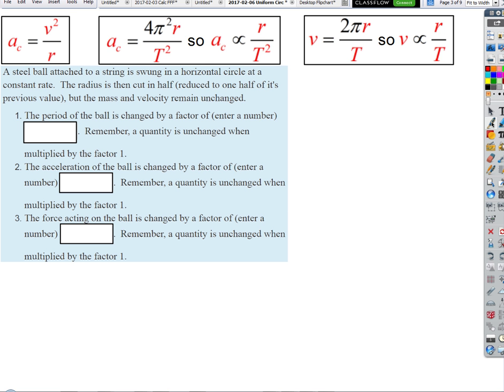Okay, what do you think? What's changing? I'll just underline some stuff, or circle it. Period, right? That's one. What's staying constant, mass, velocity? Okay, so Jonathan, what am I going to use then? If I want to relate R and T, and I know probably V also, right? V is constant. So R, T, and V, which one's that going to be? Okay, this guy.